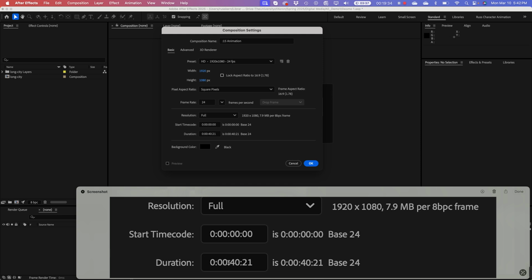So in our duration window here, the 21, as it is right now, is tenths of a second. The 40 is seconds, then minutes, and then hours, all separated by colons. So to the far right of the right colon is tenths of a second, then it's seconds, then minutes, and then hours.